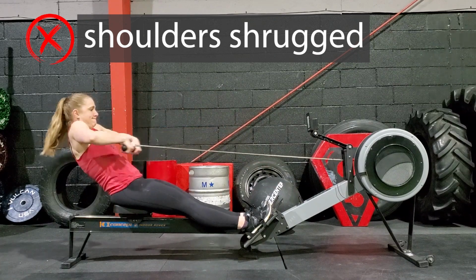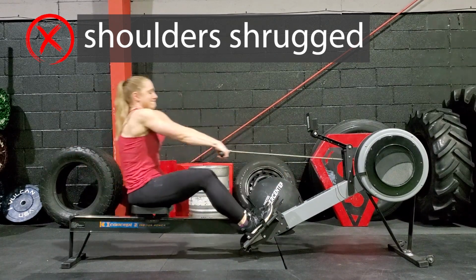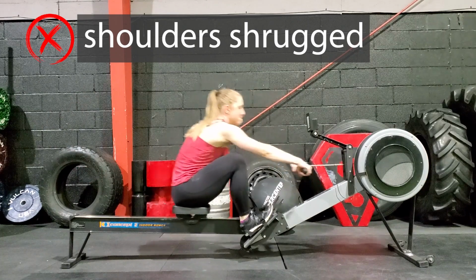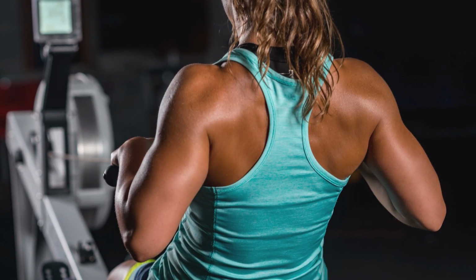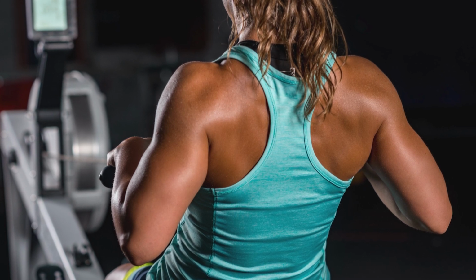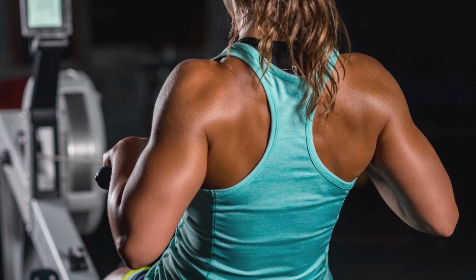Now, a common mistake is to shrug the shoulders up by the ears. This is often accompanied by bent wrists and chicken wing arms. Neither of those things are things we are looking for with our row. Instead, we want our shoulders down and our elbows close to our side, with about maybe enough space between the arms and the body for a grapefruit to fit. So not a lot of space at all.